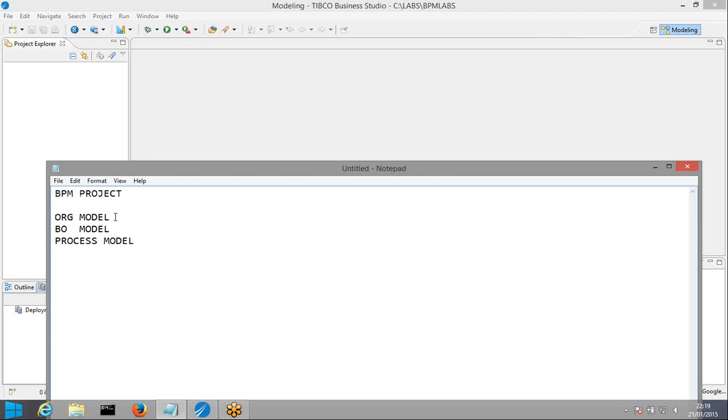So what exactly will the organization model have? The organization model will have users information, roles information, and permissions information, which are nothing but privileges.